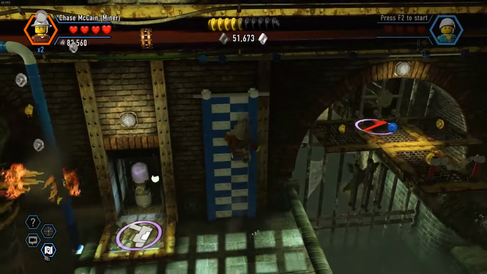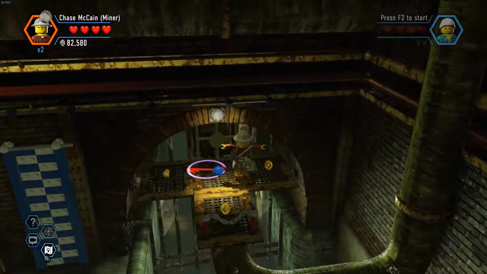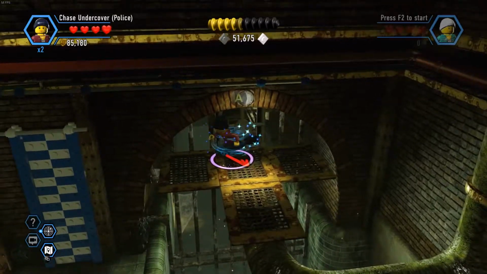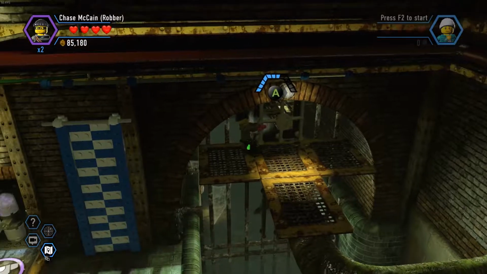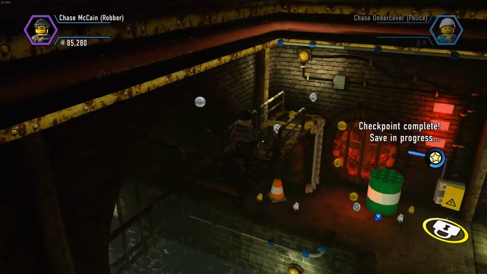So, jump up here. And there's a pipe to the left, but we can't go there. We would need to be a firefighter for that. Oh, drop off. Alright, that's better. That's a lot better. Oh, break these stupid safety things. Nobody needs those. And turn into a robber. Here's the robber. And crank this door, hatch, whatever. Crank this thing open. Let's go. Studs! The studs fell off. That's not nice. Let's head through here.